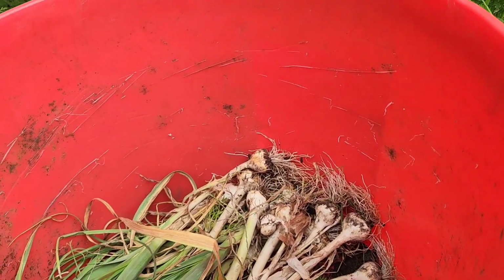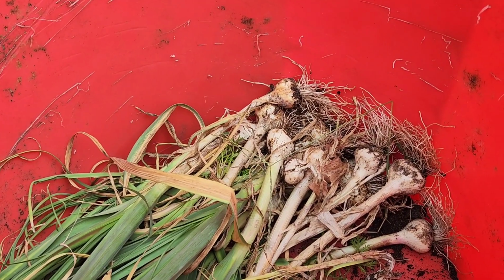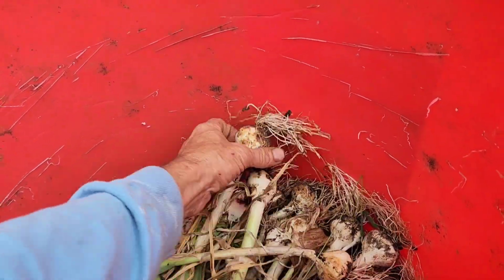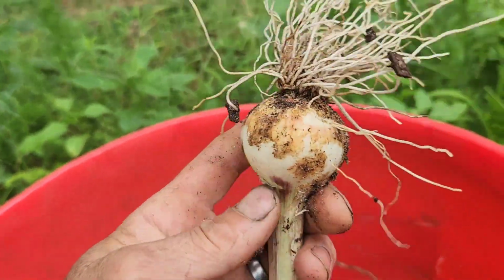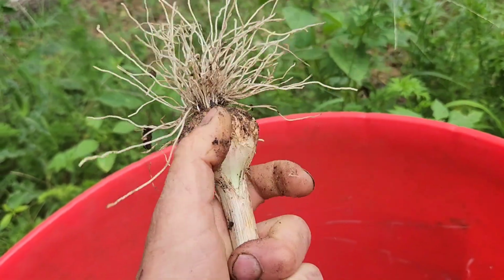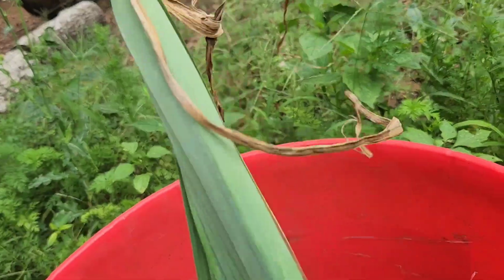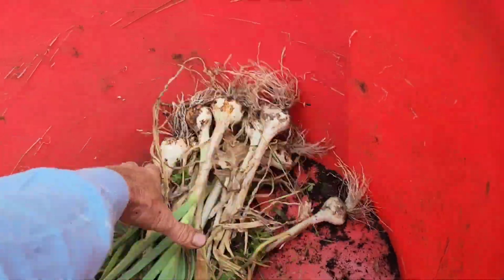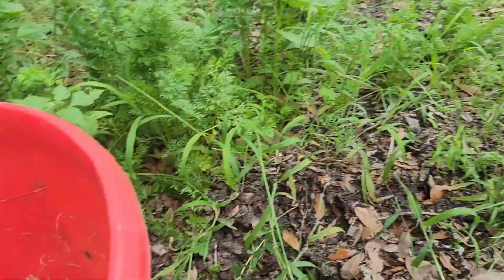I'll put it in the fridge around September. September, October, it'll go in the fridge for about 2 months. That will give me my vernalization. That will force it to do this bulbing. If you don't get it cold, it won't do that. It'll just grow you a little bit of green, and you get real disappointed. So lots of garlic braids in my future.